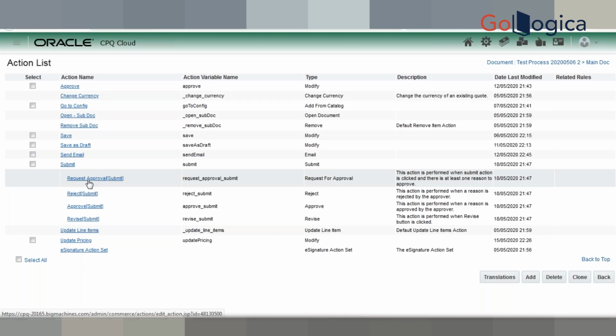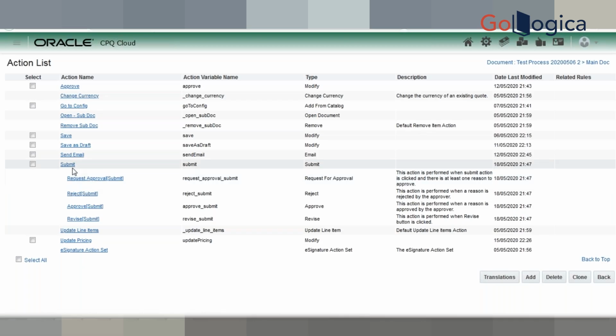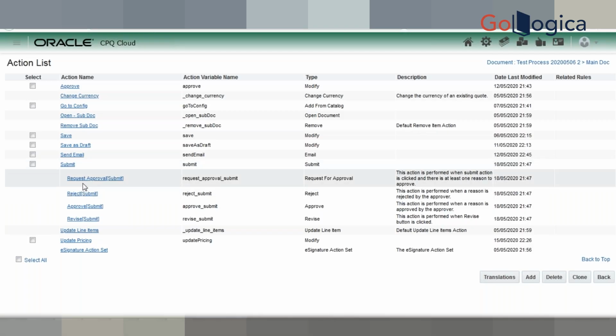If that reason exists, then when we click submit, the quote won't get approved by default. It will automatically trigger this action, request for approval. Then whatever the reasons we have on the current quote at that instance, all those approvals will be triggered. Obviously at the end there will be some approvers.